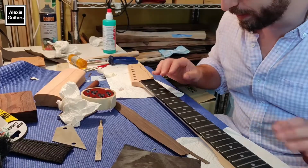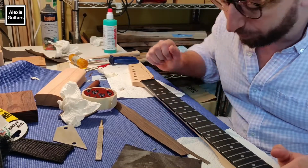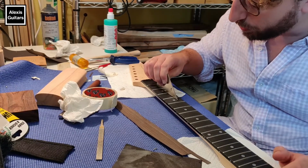So I've been working on the neck and the frets. I'm quite happy with how it's turned out. I'm going to go over it a little bit more with some steel wool just to polish up the frets a little bit more, but I can do that much later in the process. In terms of the fret rocker, they're all looking pretty good.